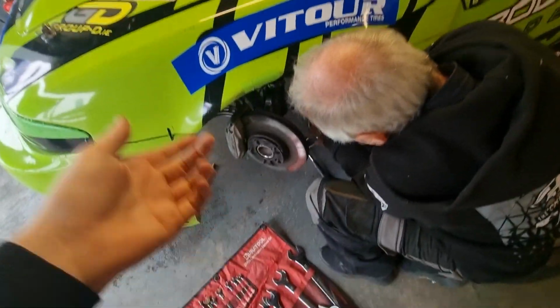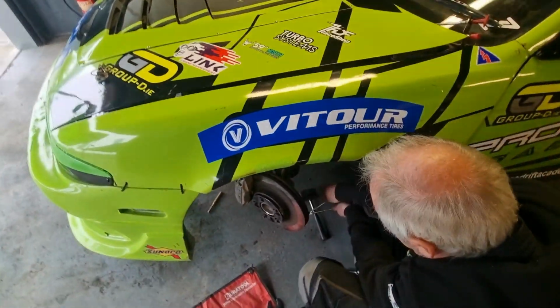Darren at Group D dropped us down some rose joints when he came up last night. We're just popping them back in right now. Hopefully that fixes our steering binding issue. What we actually had in the car was our spares. We had spare rose joints, and they were perfect, but for some reason they got stiff. So I think maybe we're over-tightening them, I'm not really sure. Anyway, I should hopefully fix that, and then see what it's like in practice this morning. We'll have to probably obviously check the toe and stuff. So.